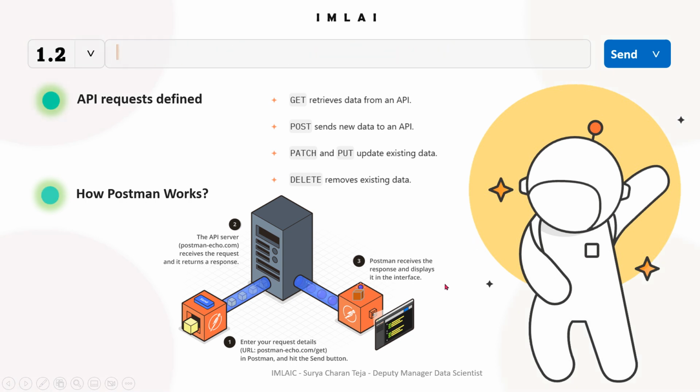That's what had happened. So we have used Postman to send an API request and got a response from the API server. It's okay to take a moment to sit back and reflect on how fantastic it is. I will see you in another exercise.